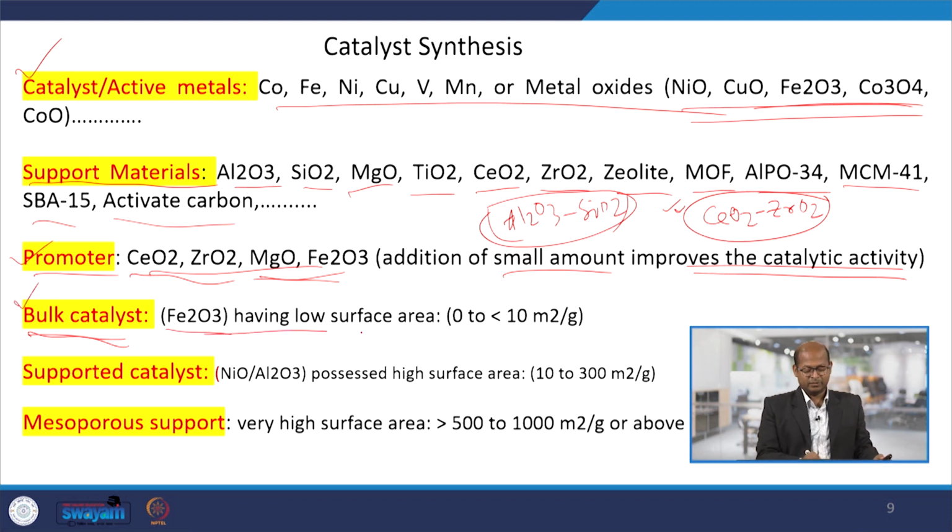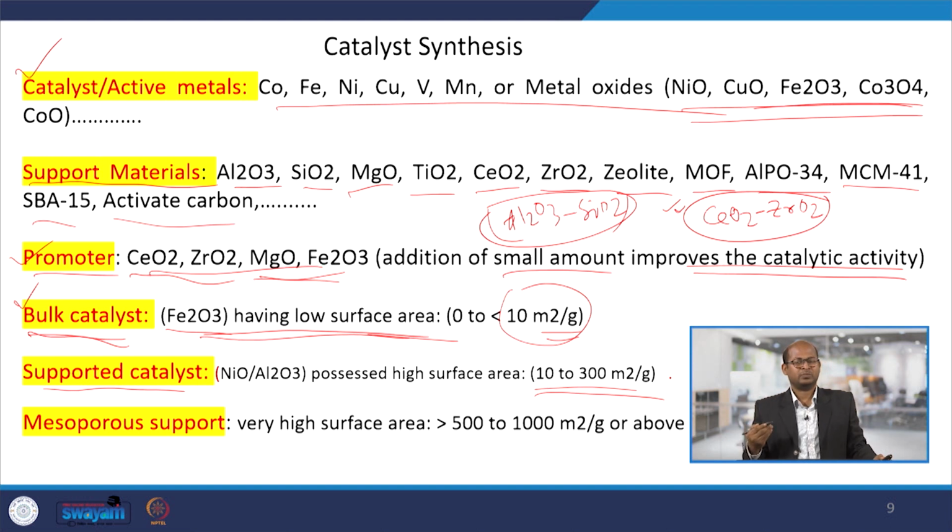Sometimes bulk catalyst has low surface area, so why are we not always using it? This type of catalyst, bulk catalyst, sometimes has good stability, but it has low surface area, maybe 0 to 1, 0 to 5 within that surface area. So, we call this bulk catalyst. And sometimes a supported catalyst has high surface area, meaning 100 square meters per gram, 200, 300, 500, 700, 1200 also we can achieve. So, then it is called a supported catalyst. Therefore, this is the basic difference between these two catalysts.